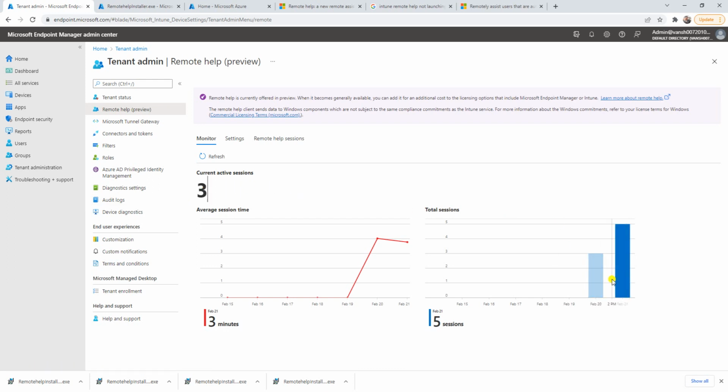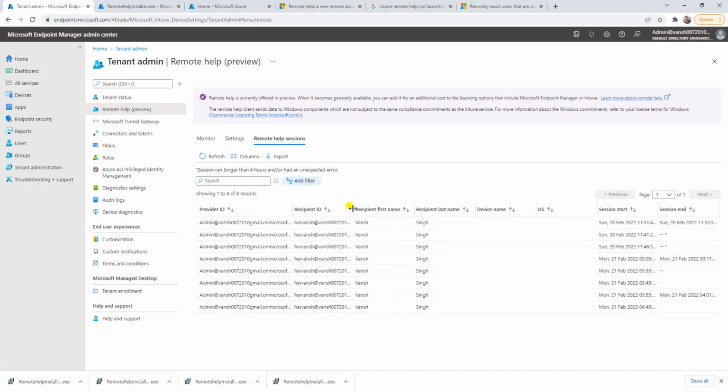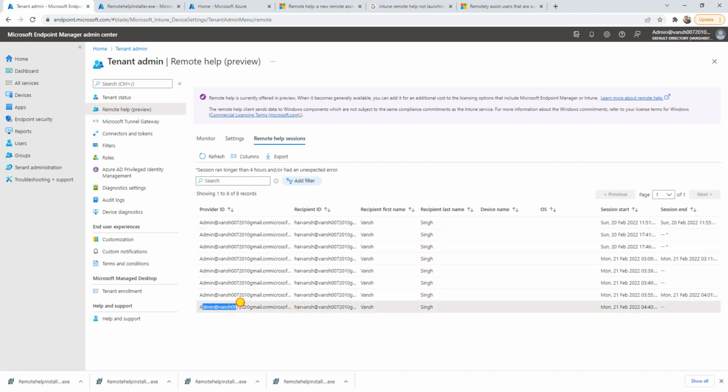You can see when and how long the session was there, just for 3 minutes. For the remote session, you can check how many times we launched the remote session, through which ID we launched, what IDs we used, the receipt ID. This is the source ID, this is the destination ID, this is the user ID. This session is still going on, this session is still active.